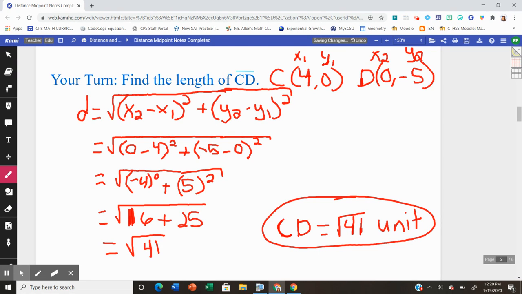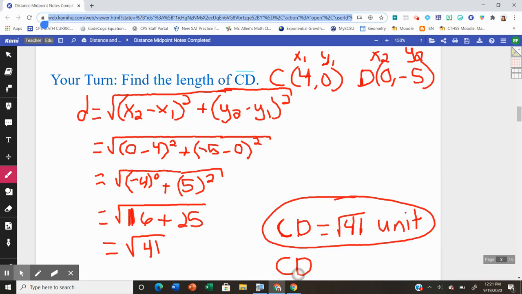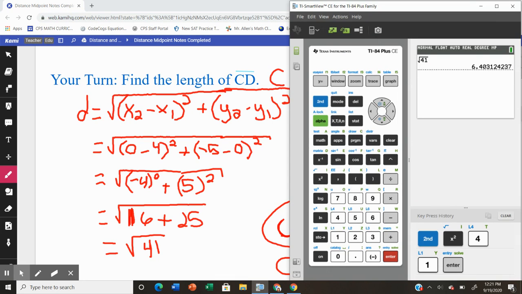That works too. All right, just to plug it in the calculator, just so that we're on the same page, square root of 41, your square root button is up above your square key, so you have to hit second, first, and then the square key. That gets you a square root. You type in 41, hit enter, and then there's your decimal approximate. All right, if you prefer this method, that's fine. Just make sure you round it to the nearest hundredths place. So in our case, it'd be about 6.40. So we can say CD is approximately, we've got to use the right symbol, 6.40.